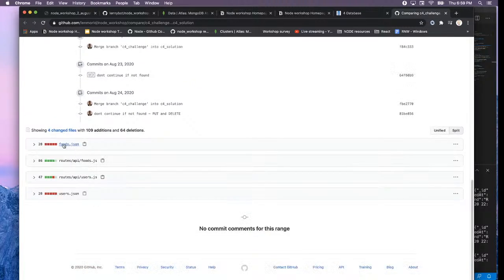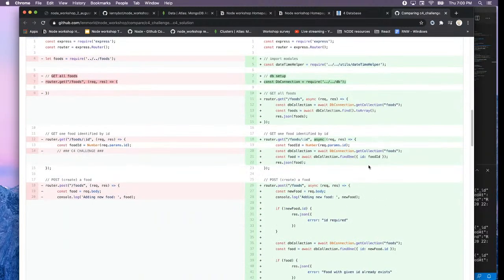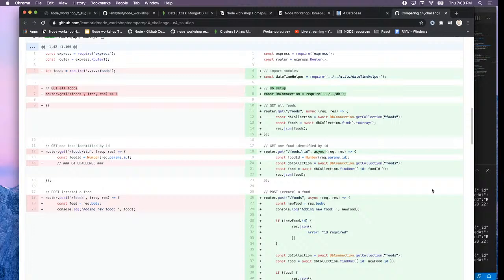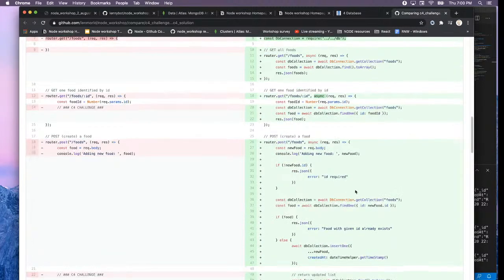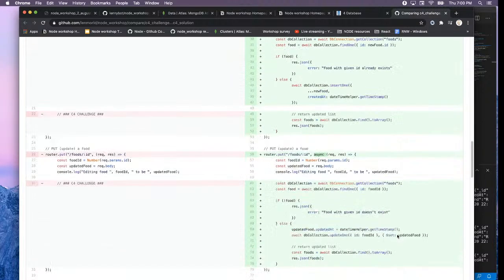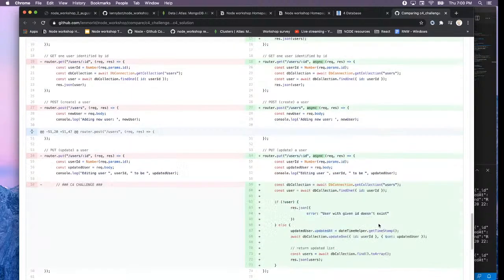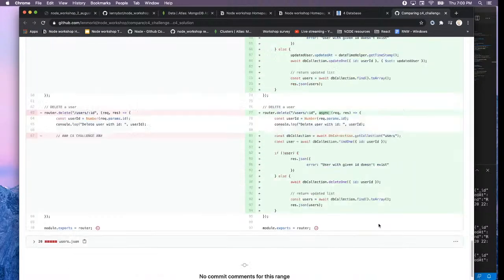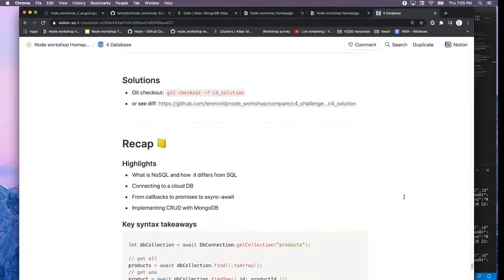So we deleted the foods.json. We don't need it anymore because we connect to the database. We don't need that local copy of that data. We also deleted users.json. I think it's pretty much the same change here. So it's really just porting whatever we did on products into these 2 resources, foods and users. So all of those things, making sure it's async right there. If there's anything that I didn't cover, just let me know on Slack and we could discuss maybe in the next break or at the end.